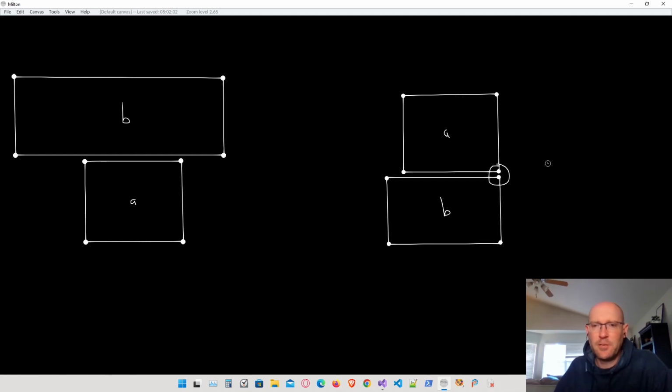But what we want to do here is if we find a contact point that is also a minimum distance, but is in basically the same place as an already found contact point, then we want to disregard it because we've already found a contact point in that same location, and so we don't need to find another one.